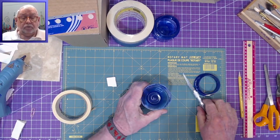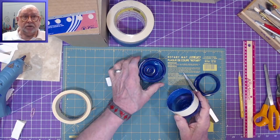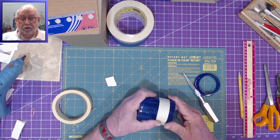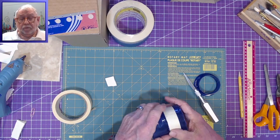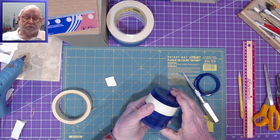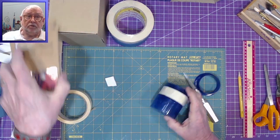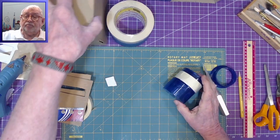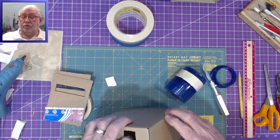And here we are. Look at this. Now comes the test. Here comes the test. And just as I was hoping, they will fit. I can fix this so that it'll glue. Now let's see the final test. Does it fit good enough for what we're doing? Let's see.